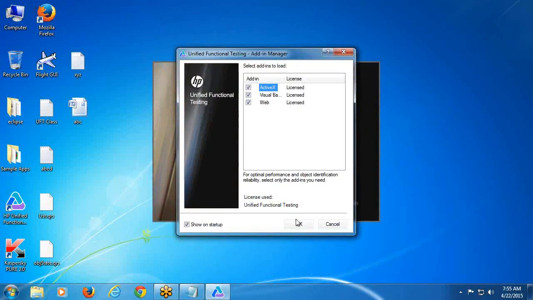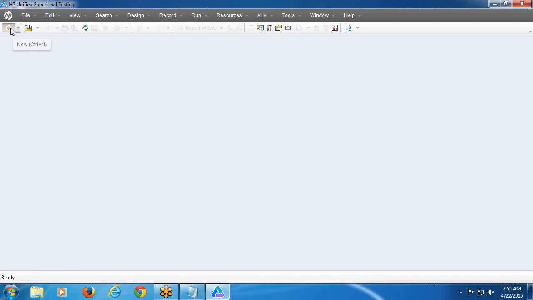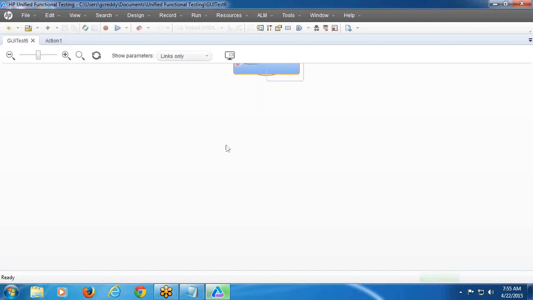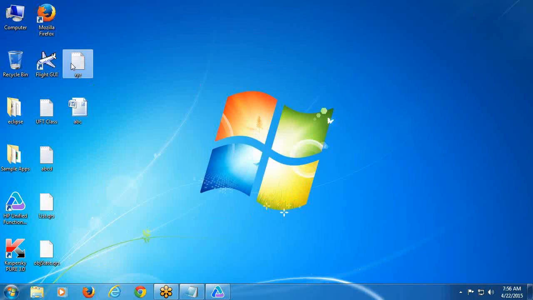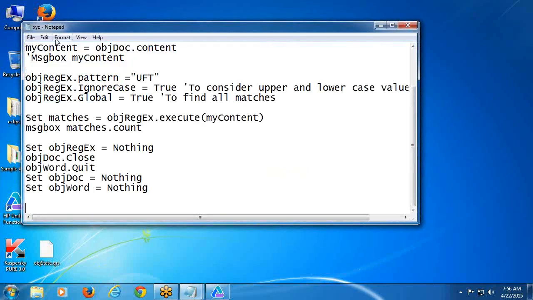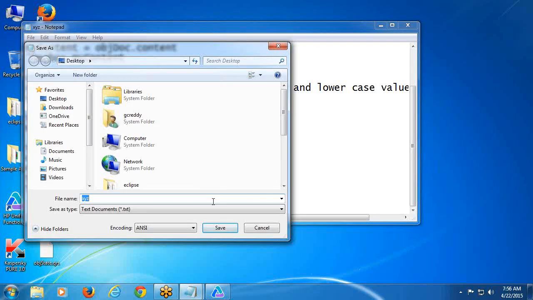Just a minute. See, this is pure VBScript. You can execute it from a function library, or you can execute it using a VBS file.